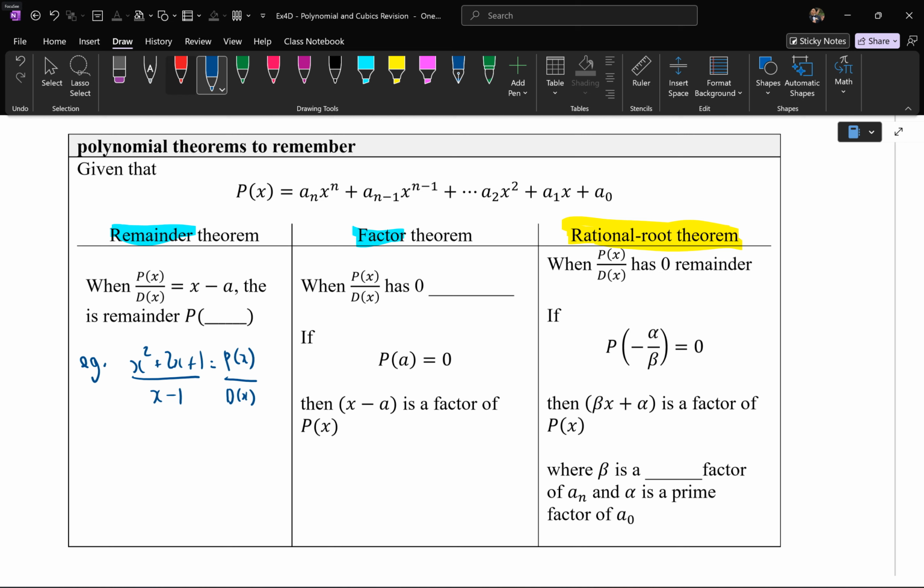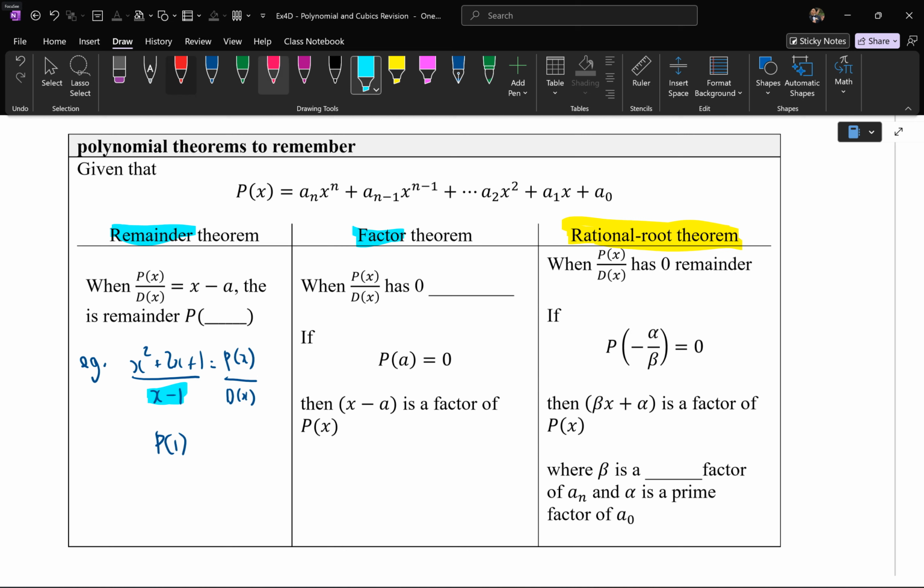Very good. So in this case, it would have been p of 1. So yes, you're right. This is what you'll be solving for. Rearrange it to find what x should equal. Essentially, it's like the inverse of null factor law. Okay, so we're saying if this is a factor, well then x equals 1. We're substituting that back in here.